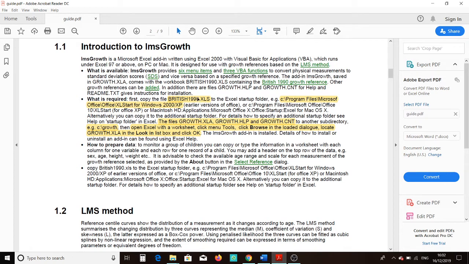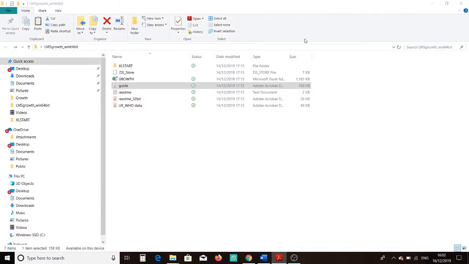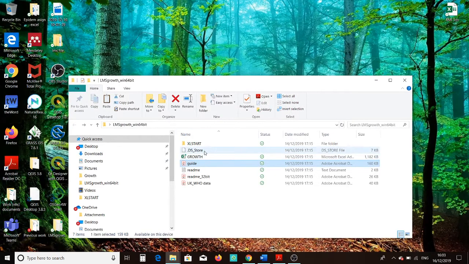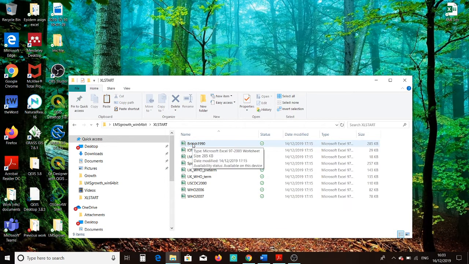So let us go and start with the first step. The first step is to go to our downloaded items, copy British 1990, and paste it in Excel Start. So I'll go straight to our downloaded items, and I'll open the first item, Excel Start, and this is the file that we want.